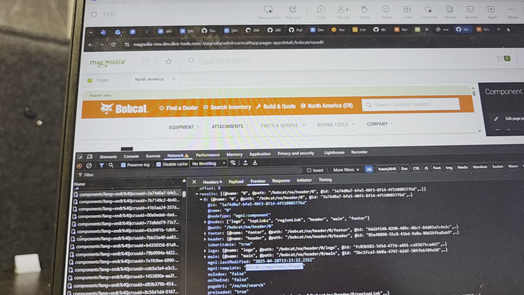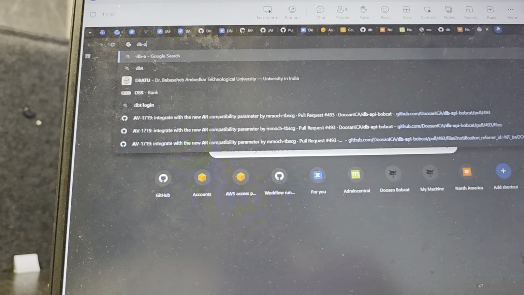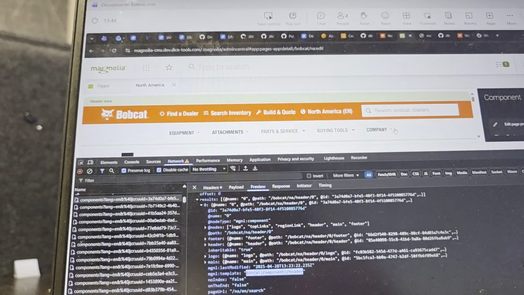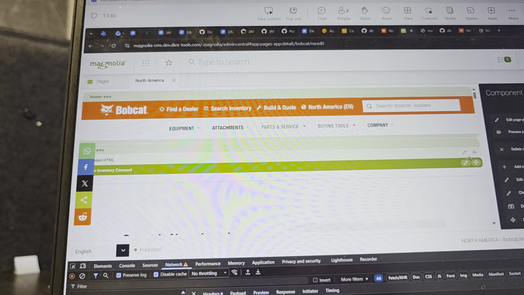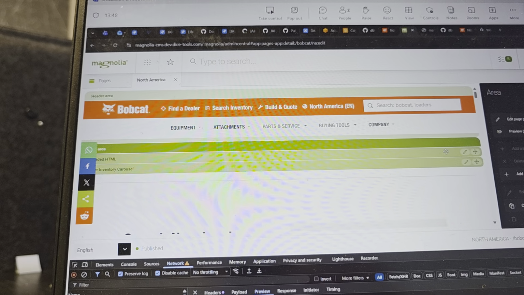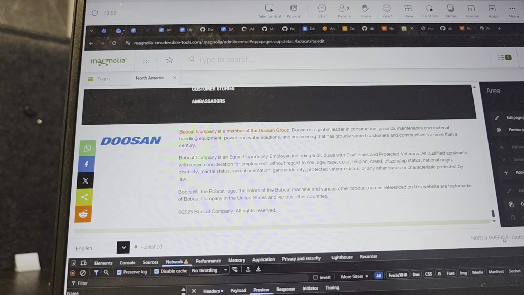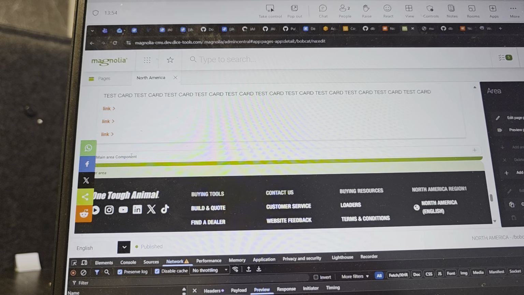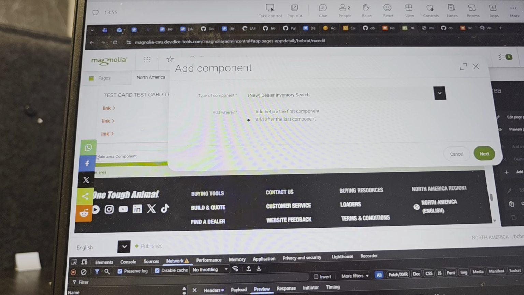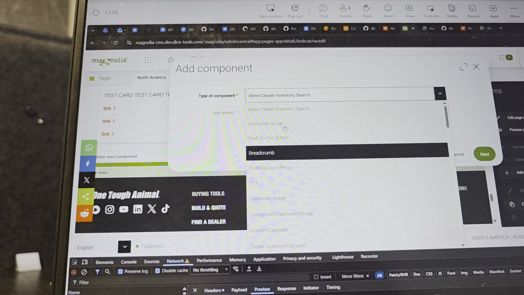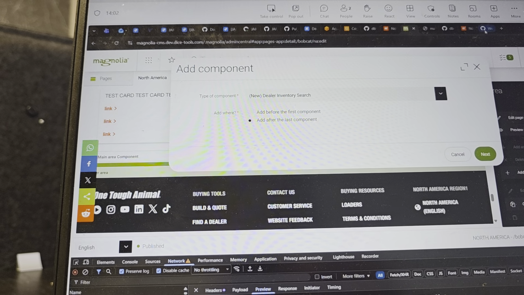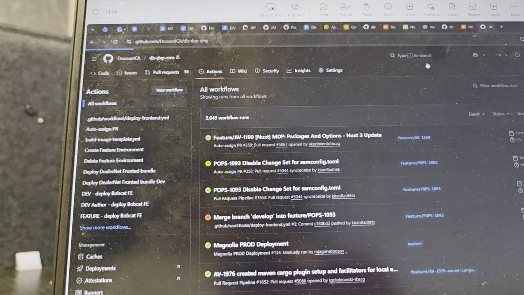This comes from Magnolia. So whenever you add a new component, if I click on plus here, I click on new main area component. This is new main area component. If I select any component here, all these types are stored within Magnolia.